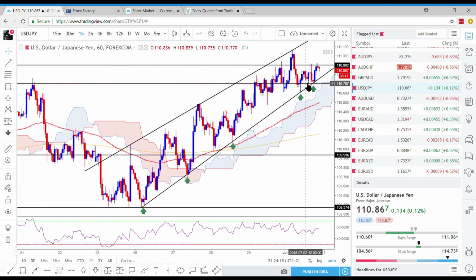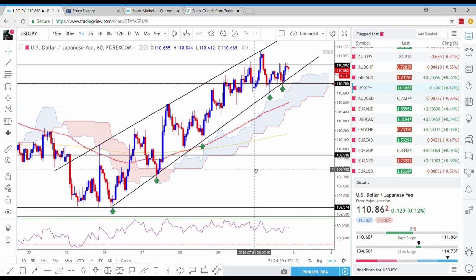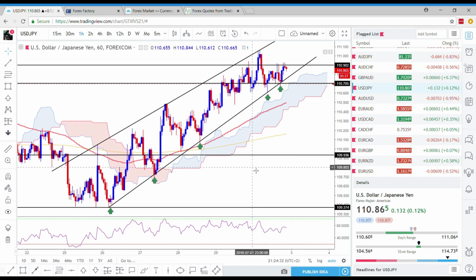Okay? And so now you need to understand what is a pip, because that's the name we give to basically points in forex trading. So a pip is, to make it simple, a pip is the 5th number. Okay? So let's look at dollar yen here. A pip would be the 5th number. So 1, 2, 3, 4, 5. This is the pip. So when this is 1 pip, so here we can see the bid and the ask. The difference is approximately 2 pips.